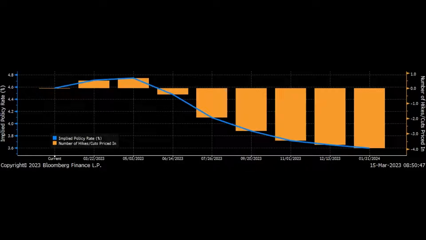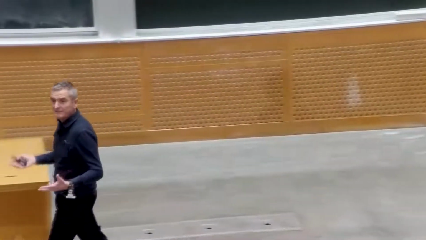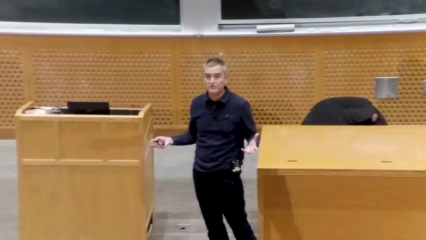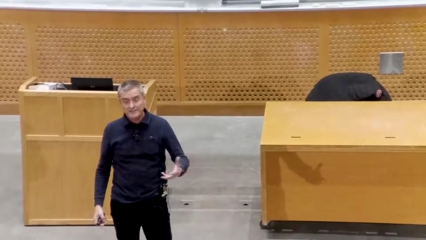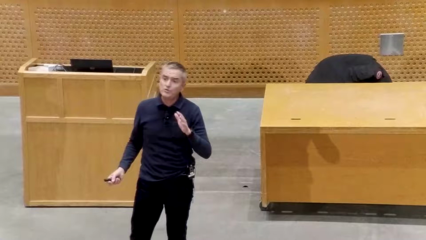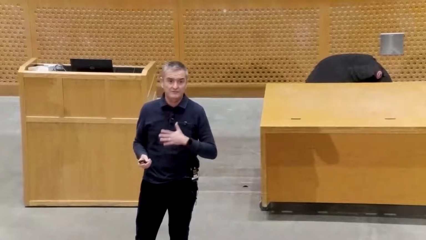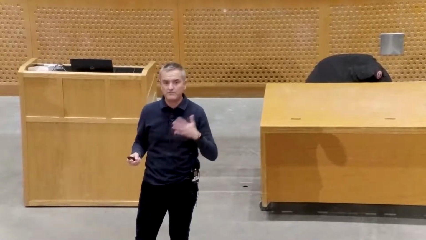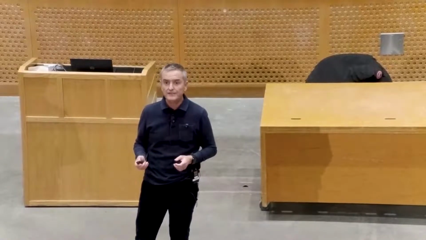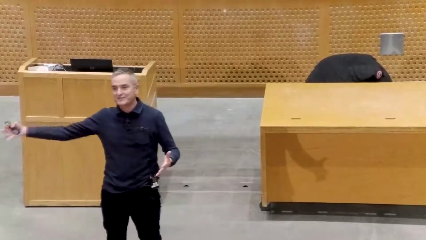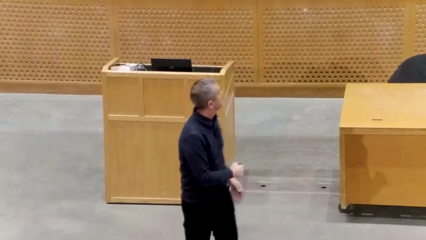So this is exactly what I was telling you before. The market is anticipating that we had a huge contraction in the IS because X went up a lot. The immediate consequence is that there's going to be lower inflation. Yes, we have a problem because if the US did not have 5.5% inflation today, I can assure you that the Fed would have come out and said, we cut the rates right now. The only reason they're not cutting right now is because we have two problems. We have the financial panic on one side, and we have the high inflation on the other side. So they have to balance these two forces.